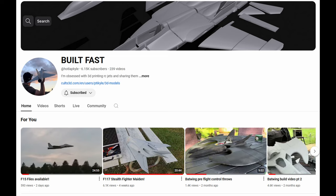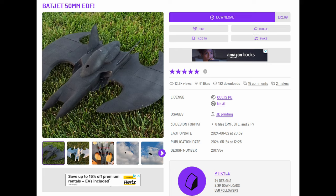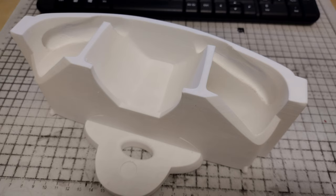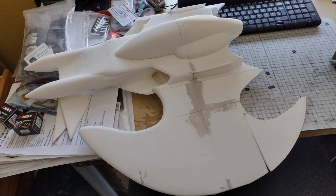As soon as I saw that Kyle from Built Fast had designed a bat wing, I knew I wanted to try one. So I popped over to the Colts 3D and downloaded the files. I then set about printing it using lightweight PLA, and I eventually used the colorFabb lightweight PLA HT, which apparently does better after you print it. It doesn't tend to sag in the sunshine, especially with a black batwing. You don't want that.